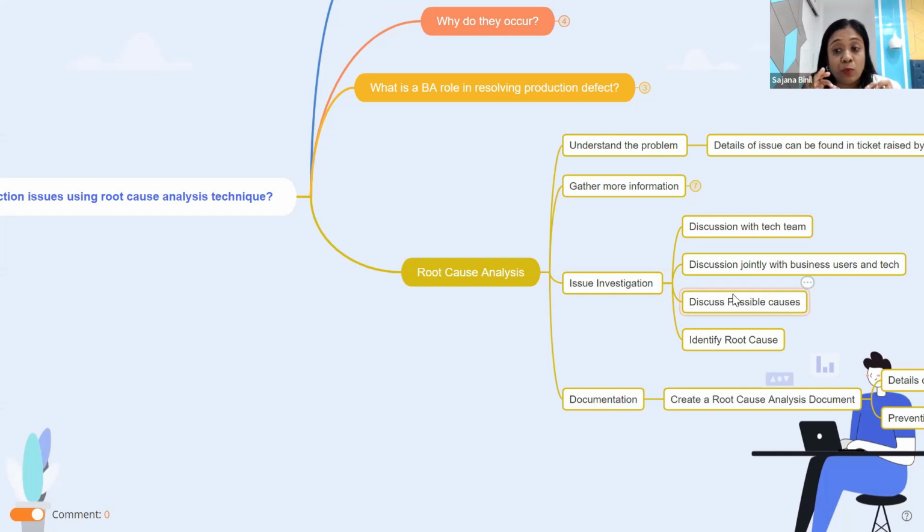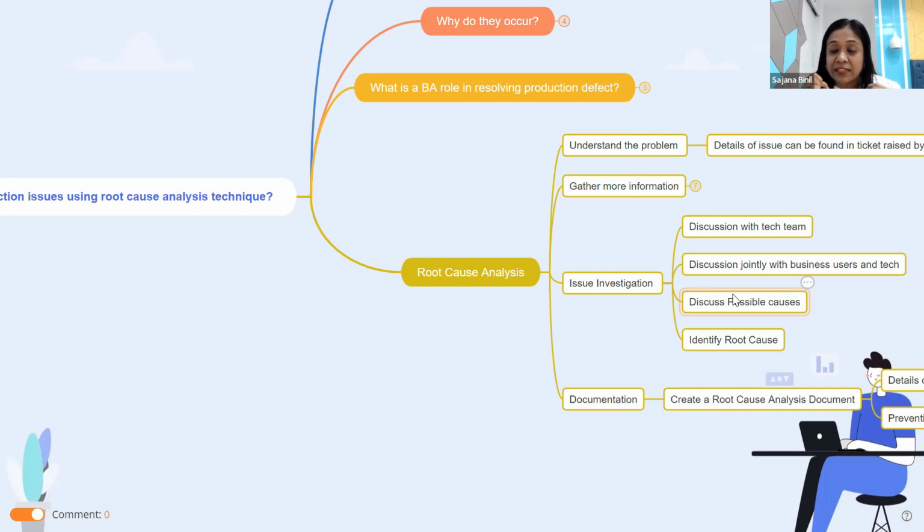This step, guys, is very, very important. Involving your business at the time of investigation will give you some beautiful insights, might give you some additional information about this issue, which you might not be knowing or which you might be overlooking. Many business analysts and many tech teams make this mistake that, while they are investigating a particular issue, they go absolutely silent. And business is all hyper on the other side because they are not being updated. So don't make this mistake.